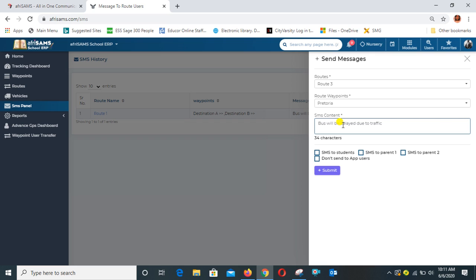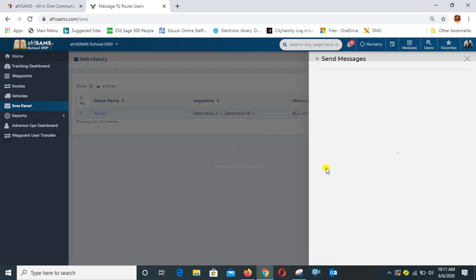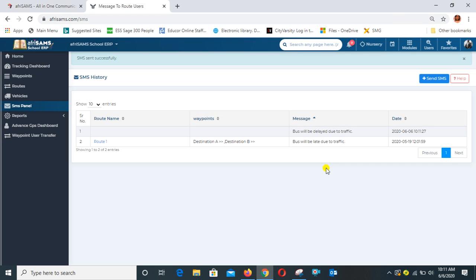And then, to whom do you send out the SMSs? You can send it out to the students or one of the parents, or you send to all the parents, and then you submit. Now this means it will automatically be sent out to all the people who are in that particular route.